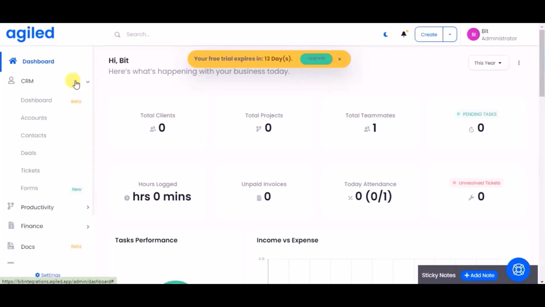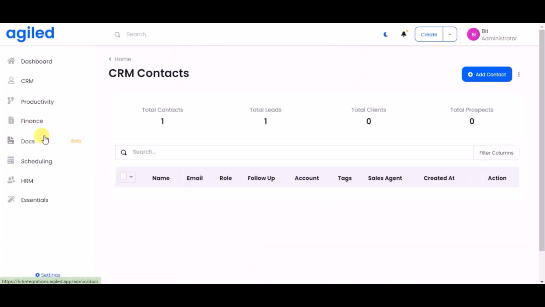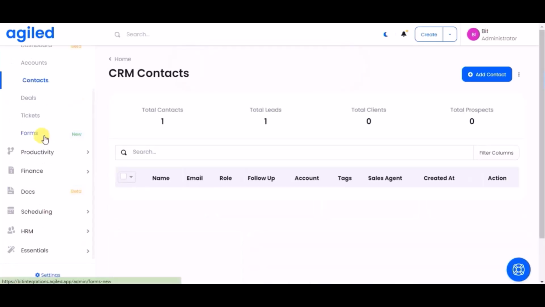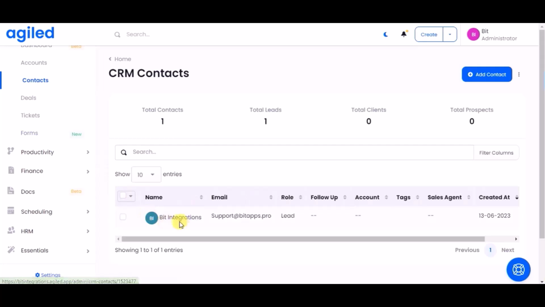Click on CRM. Then click on Contact. You can see record is created in Contact module.